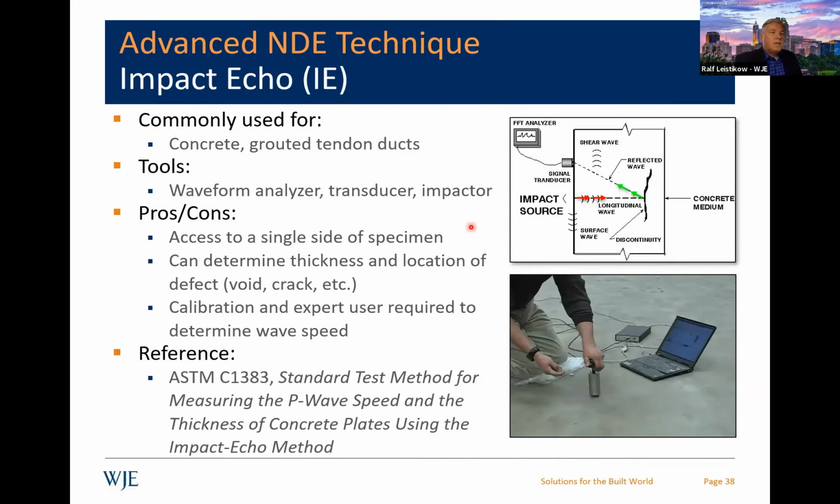Impact echo is a technique where you're just using an impactor, as you see here, and you introduce an impact, and it reflects off of potentially a void. So it is finding cracks, voids, delaminations, that kind of thing. You can determine thicknesses. Again, it really does require expert experience, because this is the impactor, and there are various size impactors that can be used. It's kind of a trial and error thing, or experience level, as to which kind you need for certain applications.